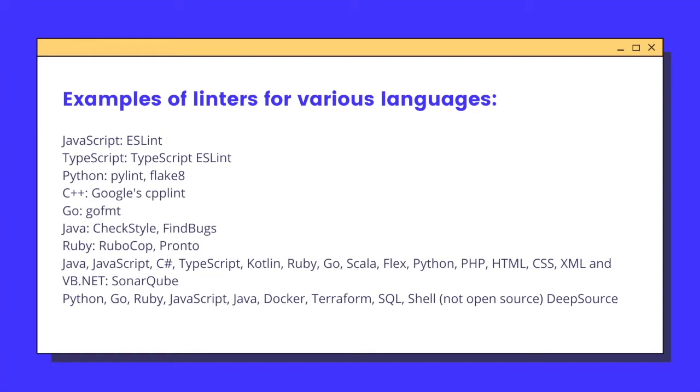And Java, JavaScript, C#, and many other languages can be linted with SonarQube, which is a popular static analysis framework that is commonly used at larger enterprises. But it has an open source version and is a good place to start for developer teams that would like to set up static analysis. And finally, there's a startup called DeepSource that we've talked to, startup to startup, and they're doing all sorts of interesting stuff with static analysis as well. Static analysis is just the practice of looking at source code without running it and finding bugs. So I'd encourage you to look at DeepSource as well.